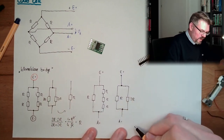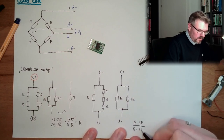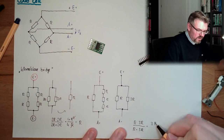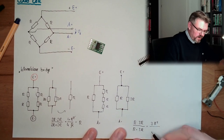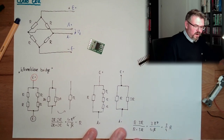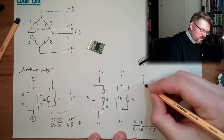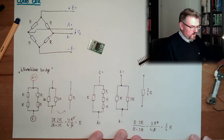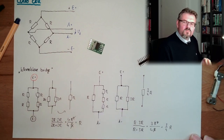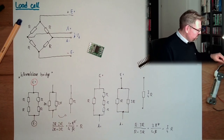And if we have this now, R multiplied by 3R, over R plus 3R, what is this? This is 3R squared divided by 4R. So this is 3/4 R. And if R is 1 kilo ohm, 3/4 is 750 ohms. So actually, it looks like this: 3/4 R. And also in the other direction, since it's just switching sides, it's also 3/4 R. And this is exactly what we measured, right?